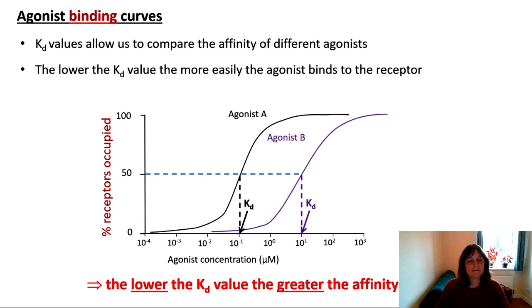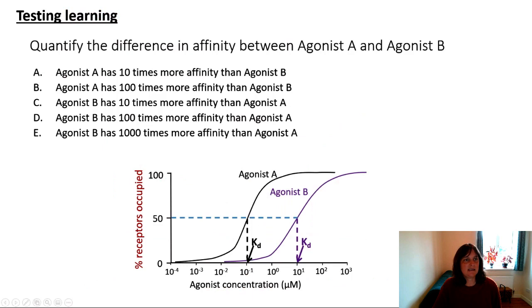It binds better. I've got a few questions throughout this presentation, just to let you test yourself and your understanding of that. So I'm going to ask you to quantify the difference in affinity between agonist A and agonist B. Okay, I'm going to reveal the answer now, so pause if you need a minute more.